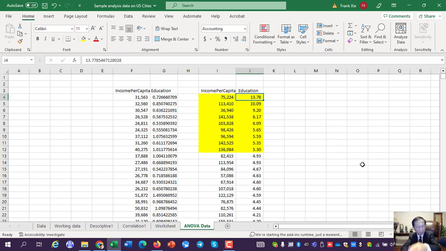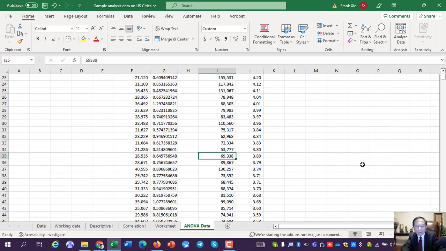This person has almost 14 years of education with $75,000 income, and this one has 10 years of education and a per capita income of 113, okay?